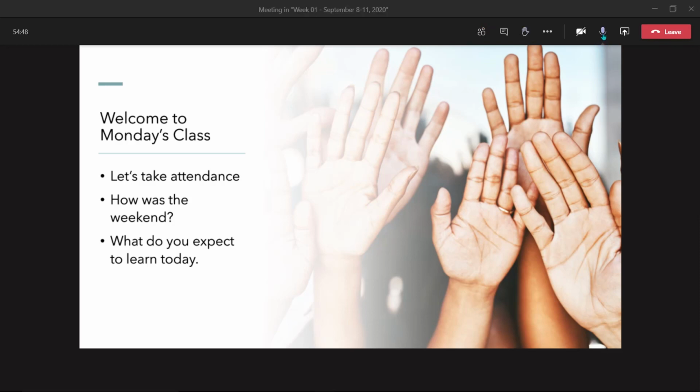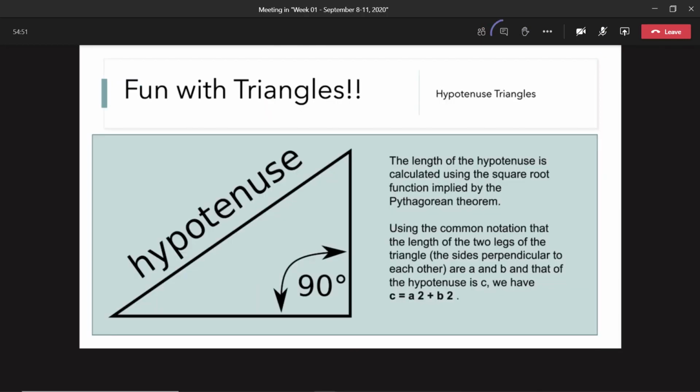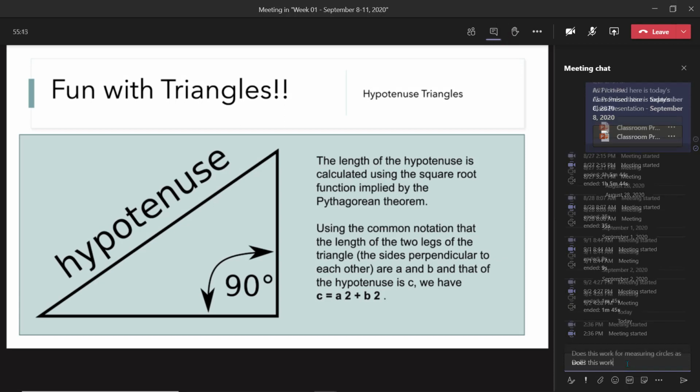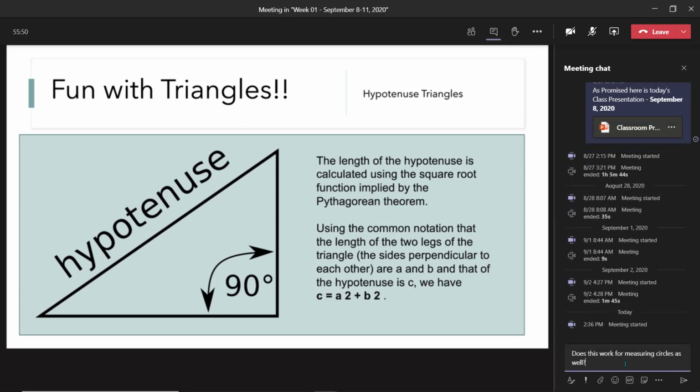To participate in the classroom, you can also use the conversation icon and type your comments and questions into the chat pane. These entries will be saved with the classroom information.